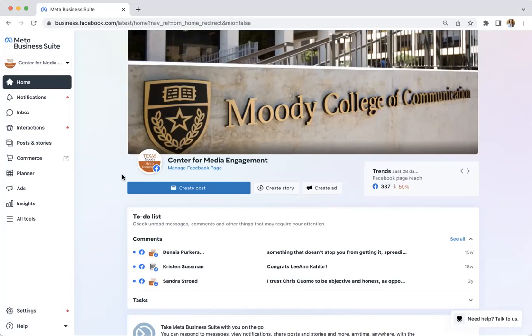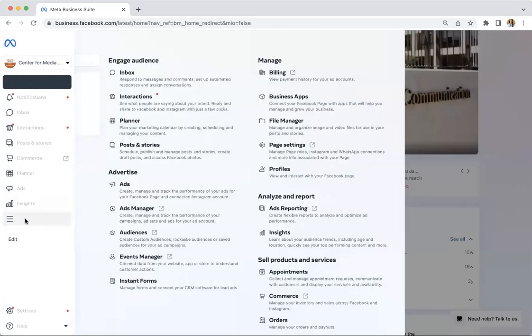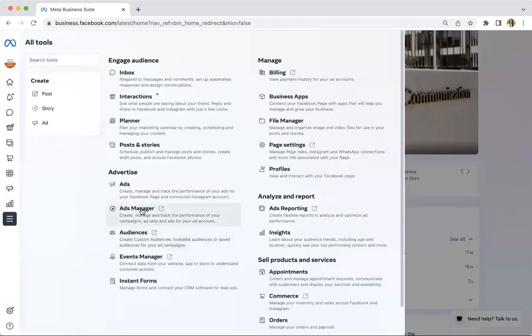So I guess before I begin, I'd like to show you what we are working toward. So I'm going to kind of start with the end in sight, because that will help you understand what you'll get by running ads on Facebook. So when you get to this home screen, there's a link here for ads, but you'll want to be sure to actually go to Ads Manager. Ads Manager is going to give you a lot more control over the advertisement.